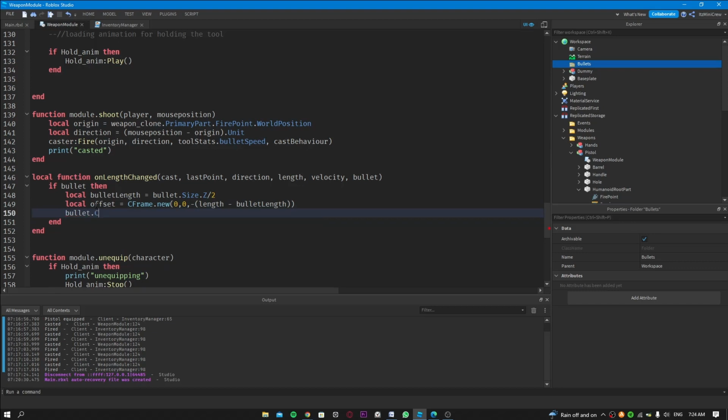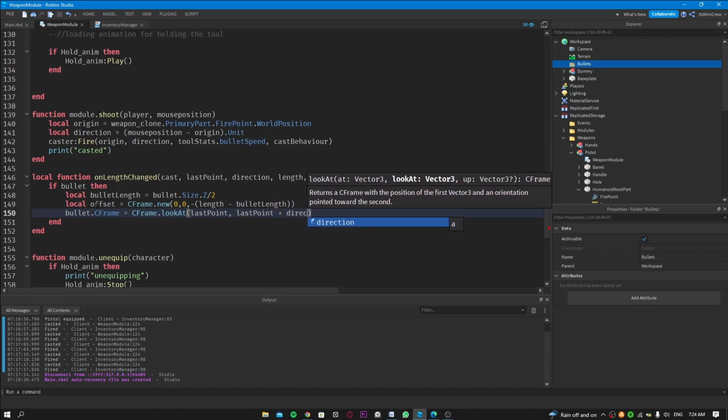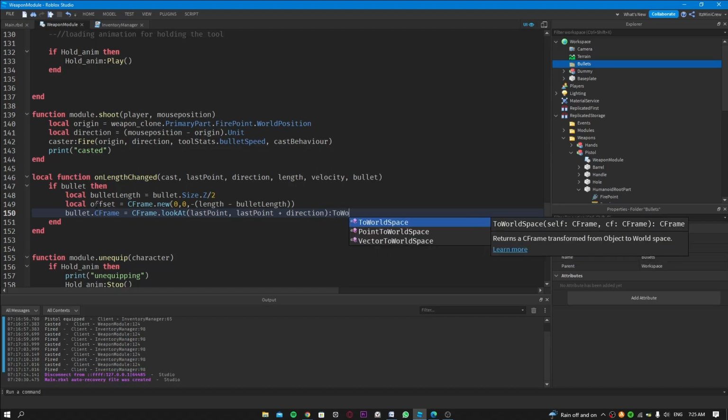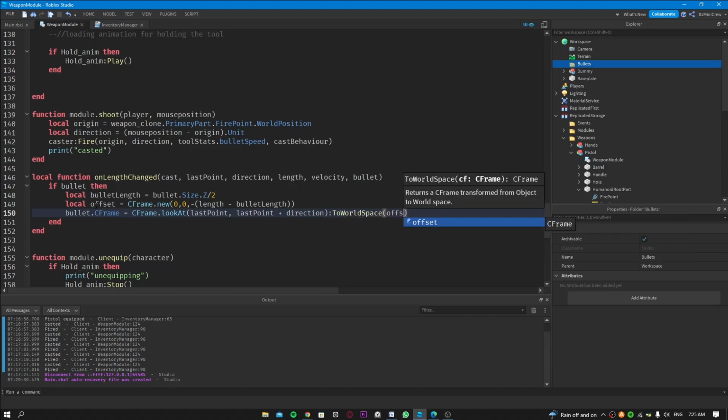The bullet.CFrame equals CFrame.lookAt last point plus direction. Then we should convert it to object space as well, I guess, and offset.